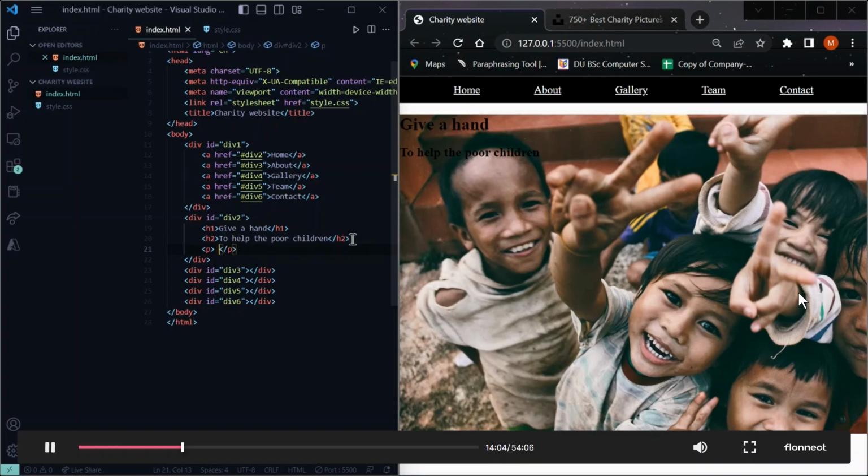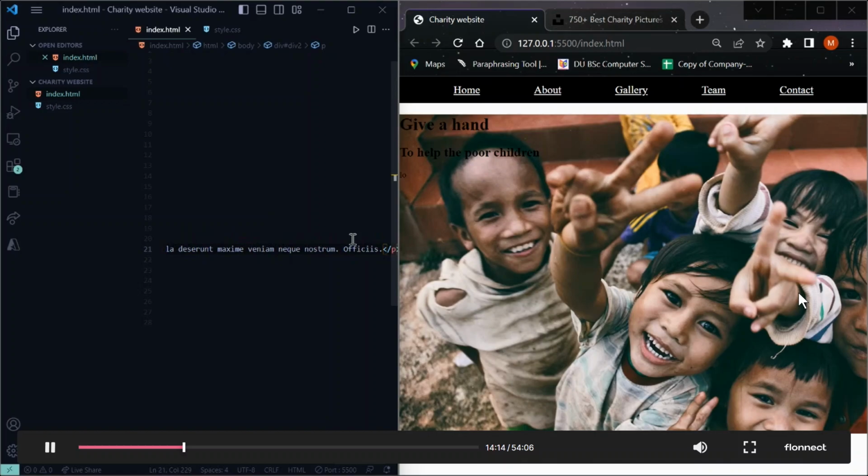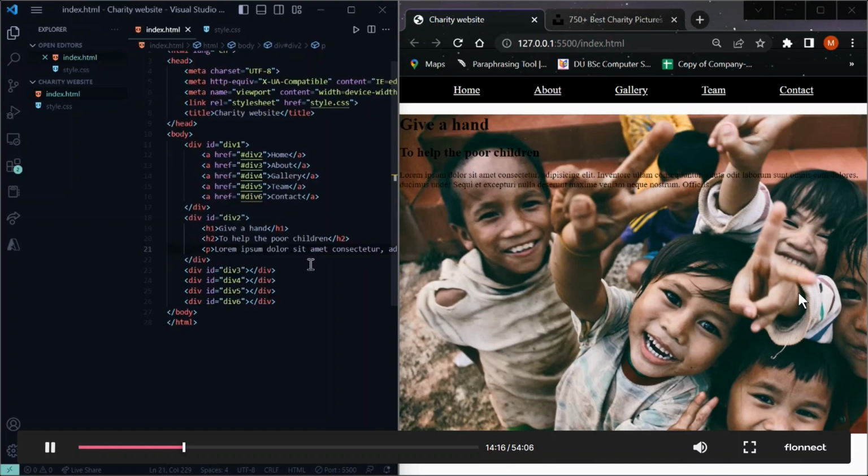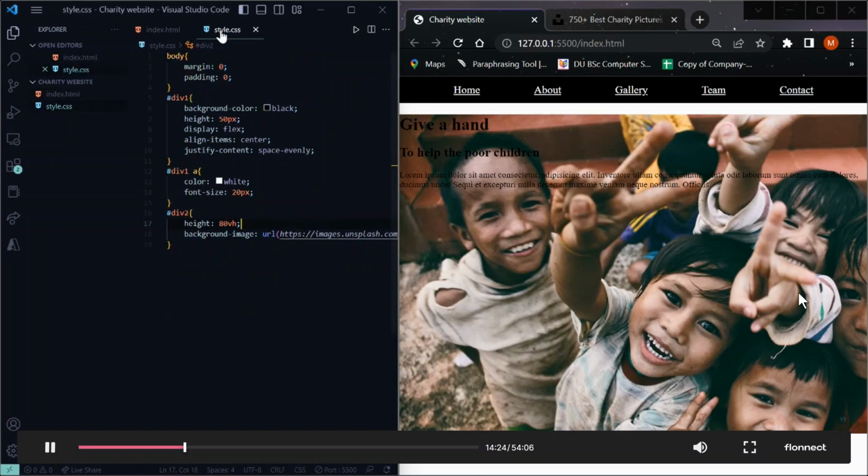Well, we'll write some dummy text. To write dummy text, all you need to do is type lorem, and it will just give you a bunch of text. So obviously this does not look good, and we are going to style it.